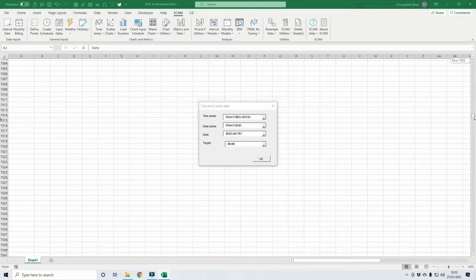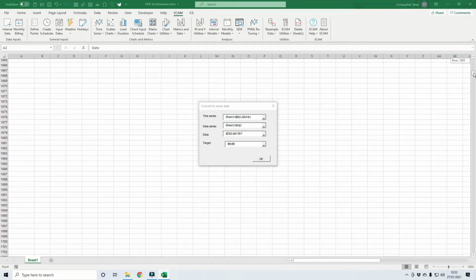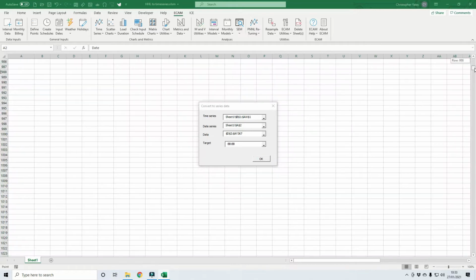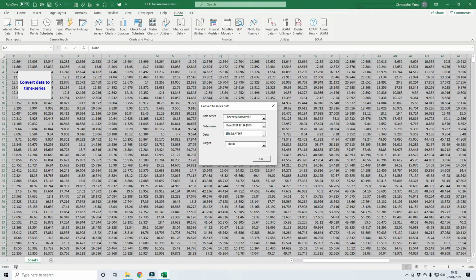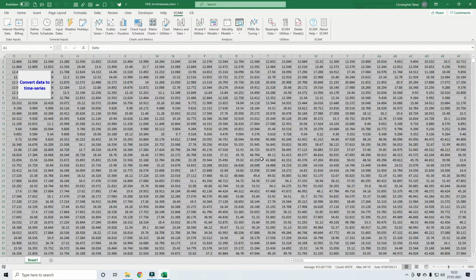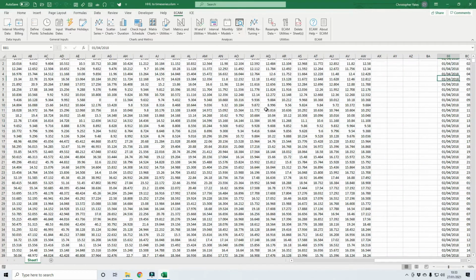Unfortunately, in this combo box, the shortcuts like Control Shift down don't work that well, so I've got to do the old-fashioned method of scrolling through things ad infinitum, and then I'll just actually type these in manually. It's easier. B and AW, 2 and 930, 930, and put it all in column BB. Okay, and if we go over to column BB, it should all be in there.